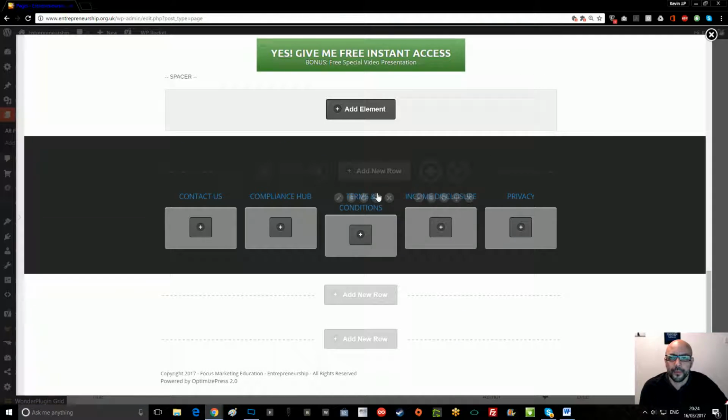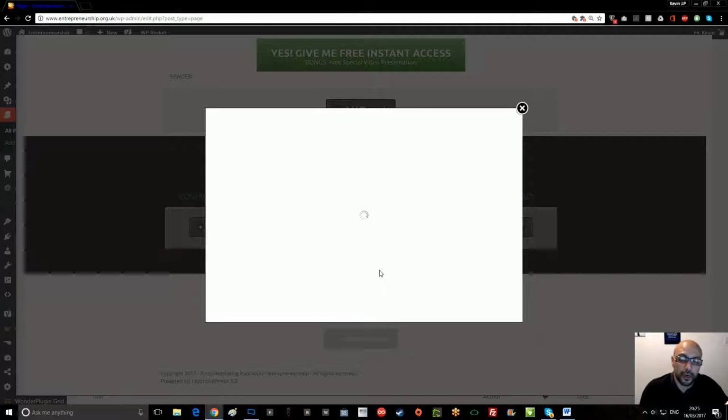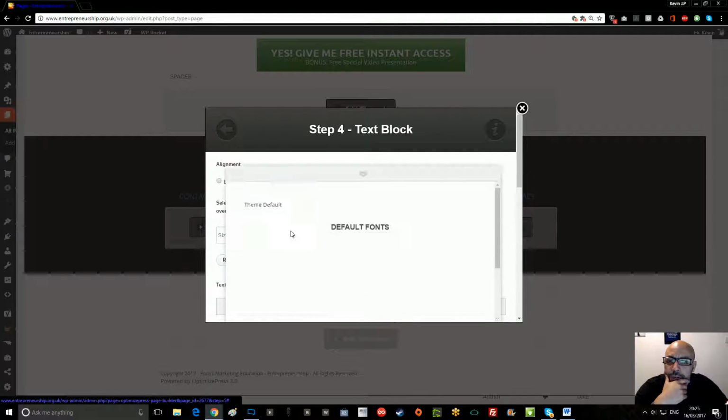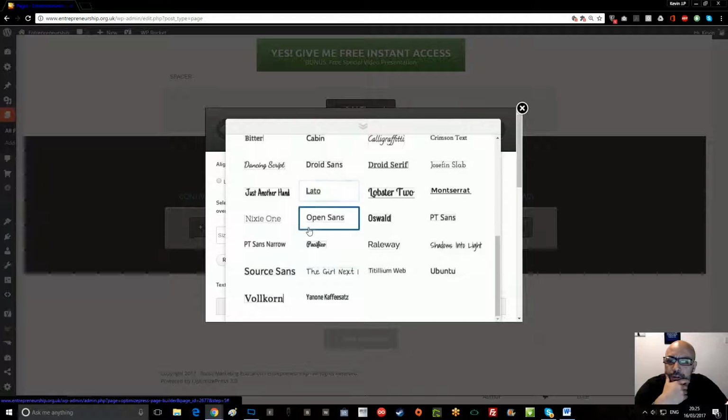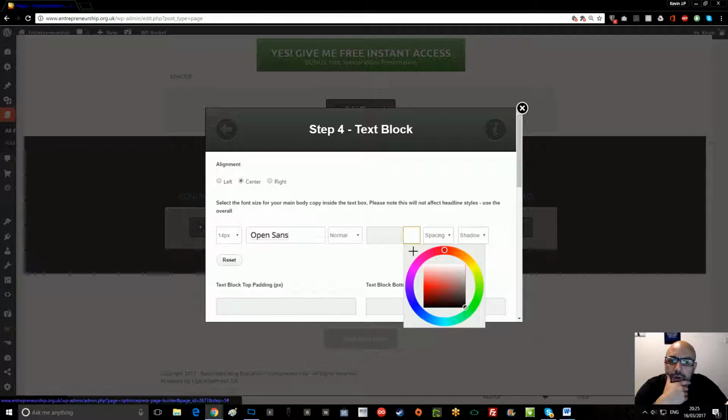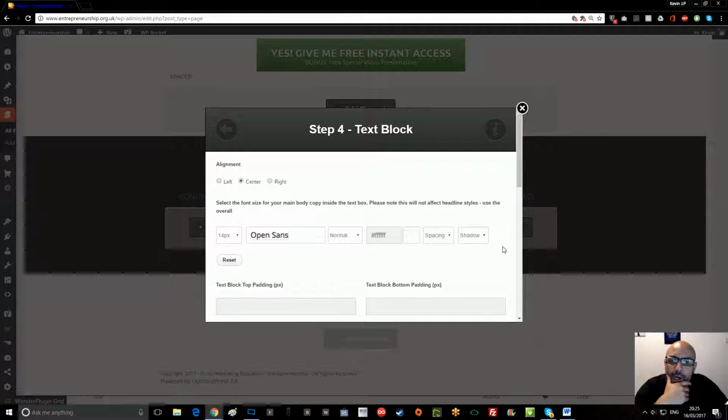I'll change the size of the letters, so I can bring the sizes down. We'll see what sizes they have here. Right, so it's a default theme. We'll go to Open Sans. We'll do a 14. Style, normal. We'll have white.